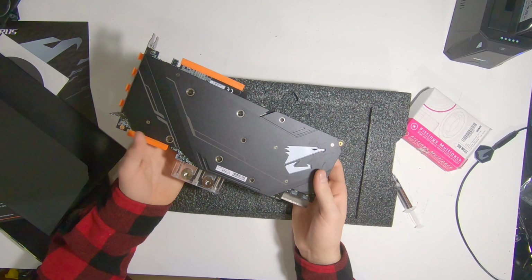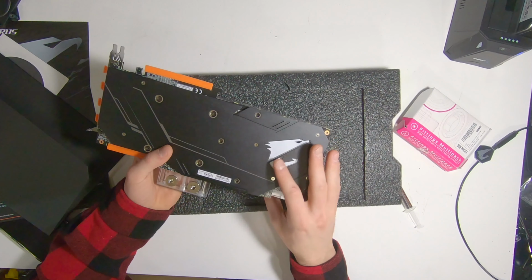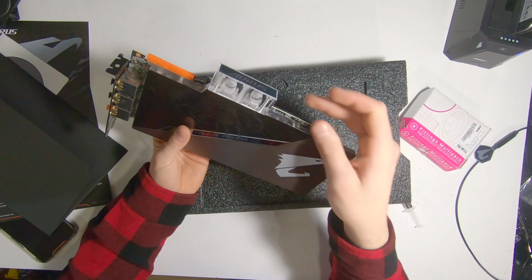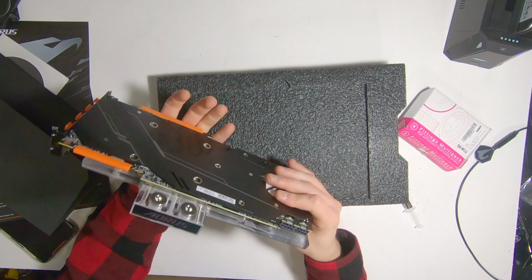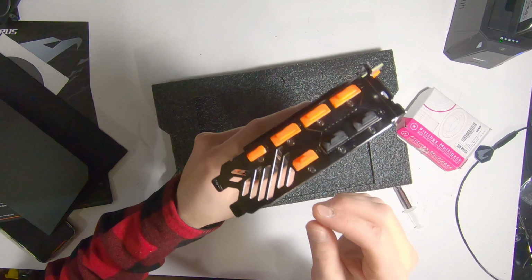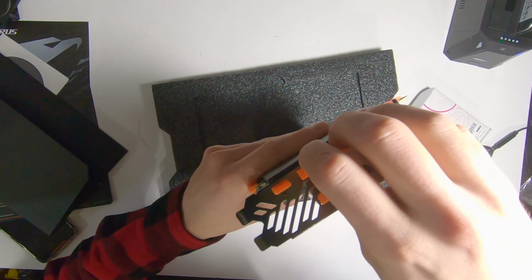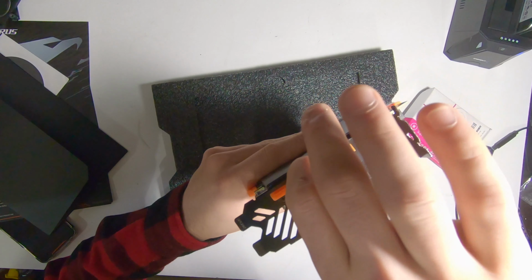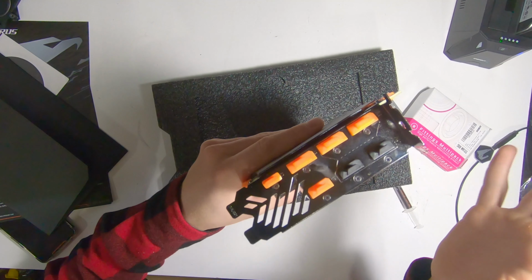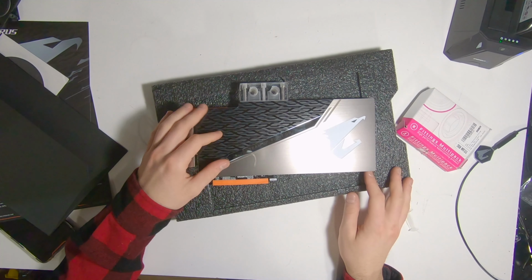Looking around on it, you do get a nice back plate that looks like it's also RGB lit. You've got two plugs in the bottom for your water cooling ports. On the side, you've got your standard RTX plugs. You've got your link, your VR link, display ports, HDMI ports, really everything you need. Everything does have a nice cover on it though, which is good to see.